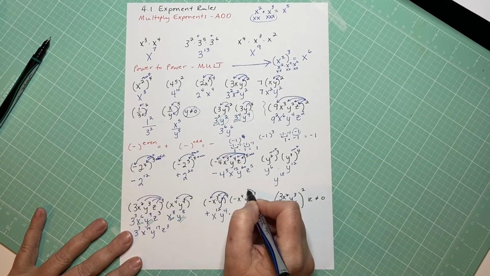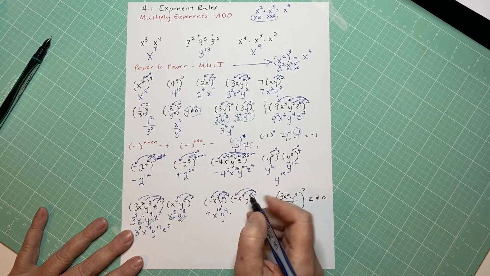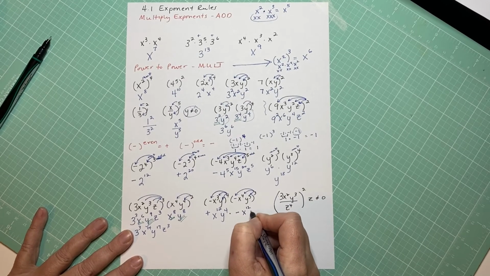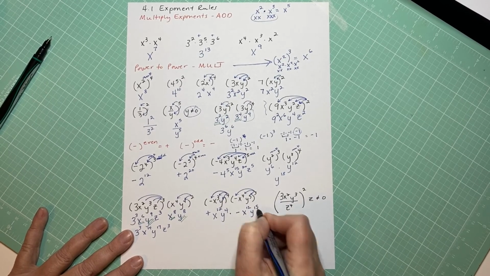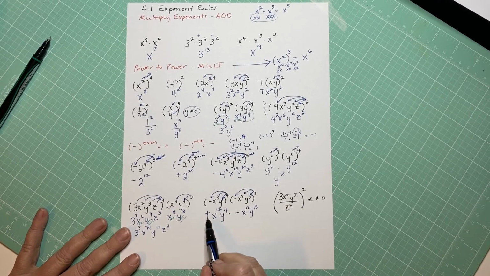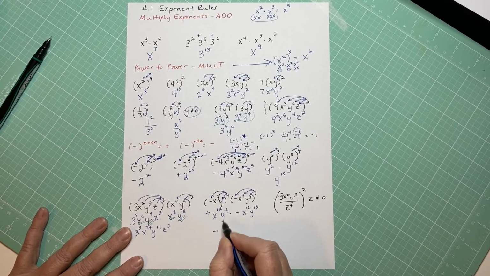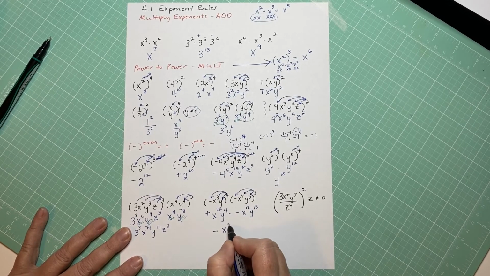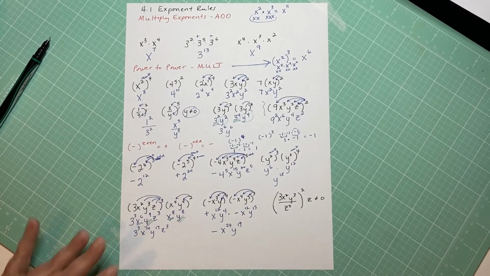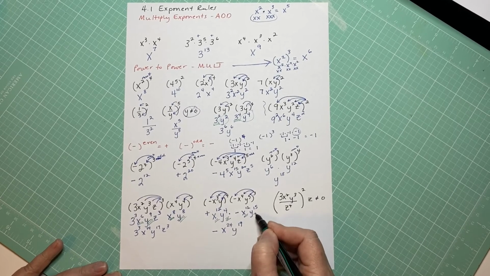And then it's multiplication here, so it's kind of like we're timesing. And then we're going to do this one. So this 3 is going to come to every single thing. So a negative to an odd power stays negative, and then x to the 4 times 3 is 12, y to the 5 times 3 is 15. But now we've got to multiply what's left, so we've got to do our signs. A positive times a negative is a negative. And then x to the 12 plus 12 is 24. And y to the 4 plus 15 is 19. Because we have to combine those like terms. We had to add our x's and we had to add our y's.